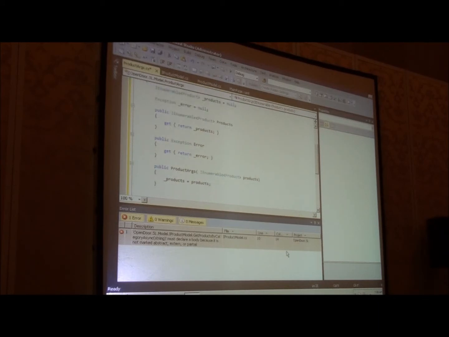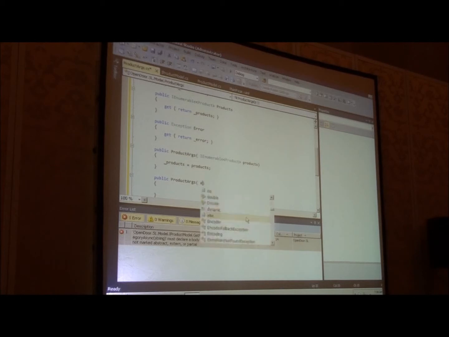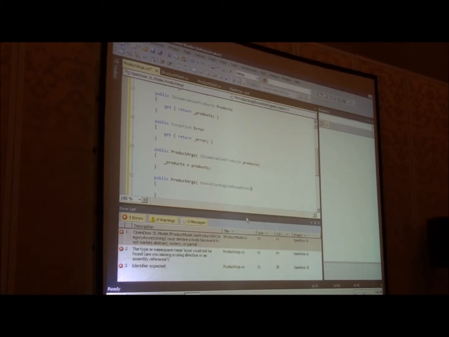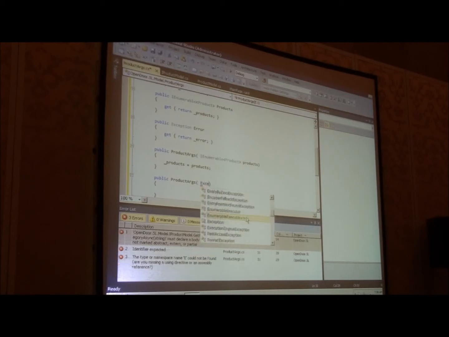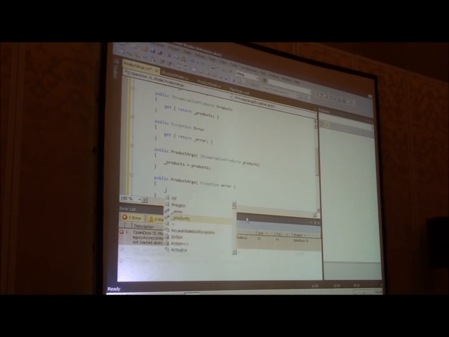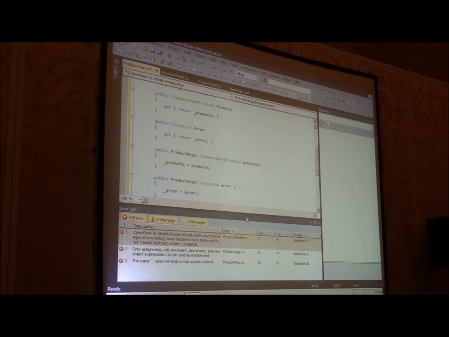And the second one will be for the exception. So we have the product args set up.